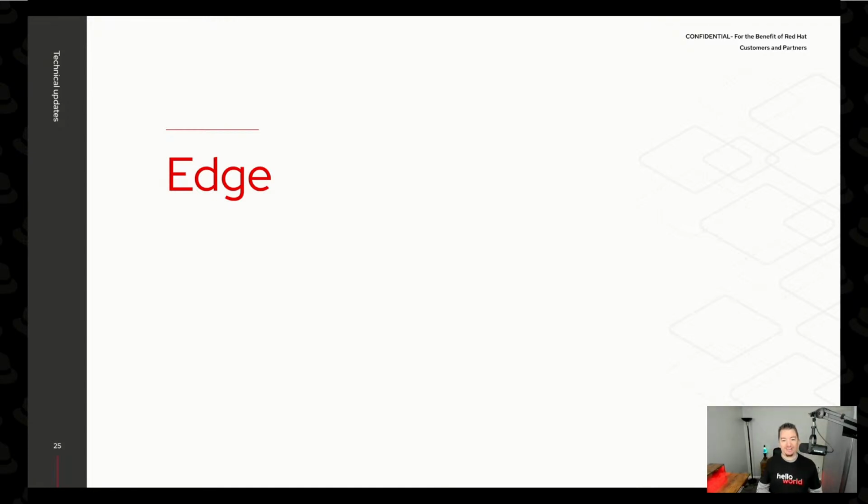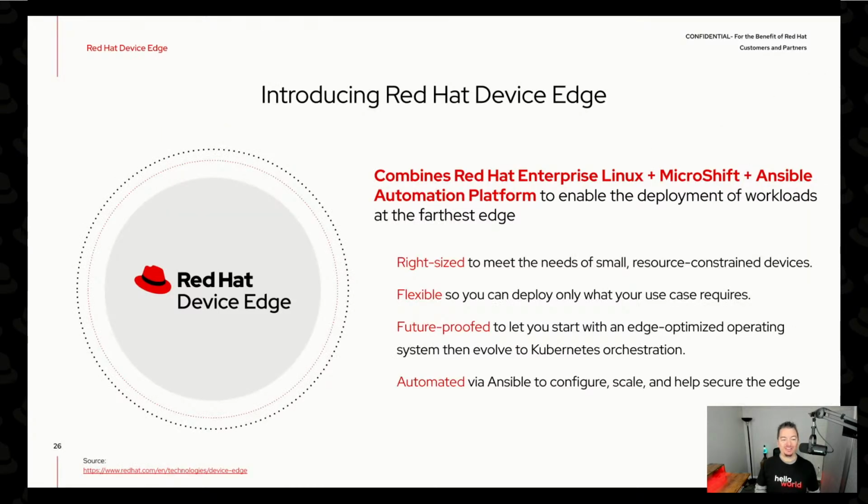Now, as much as our concept at an industry level is changing around edge, so are our product solutions. And in fact, with this release, we're introducing the Red Hat Device Edge, which is an interesting approach towards how do I deploy the workloads I need with the orchestration that I need for them. And if you're a Linux shop only, you can do that. If you are migrating towards containers or Kubernetes OpenShift, not a problem.